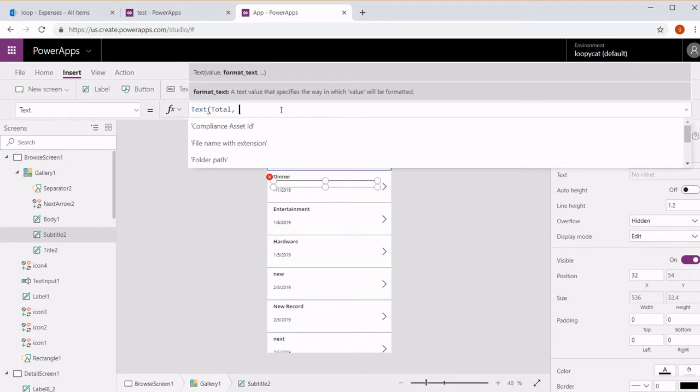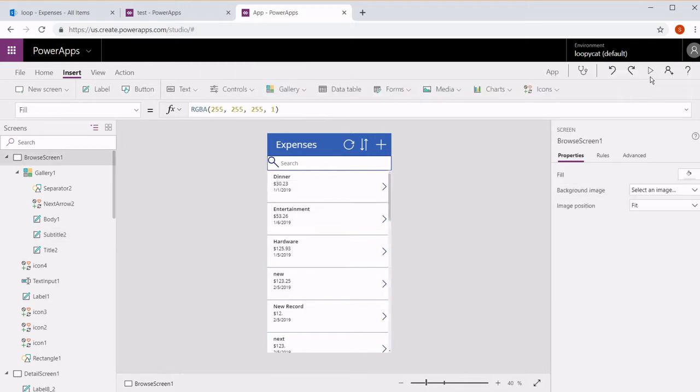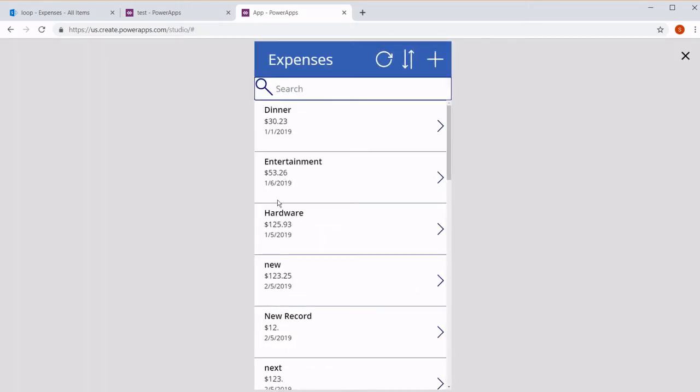And so we want to display a text, and now we need to define what format it's going to look like, which you find in the documentation, this little string. Okay, oh, and need to, okay, yep, so now it looks like currency.